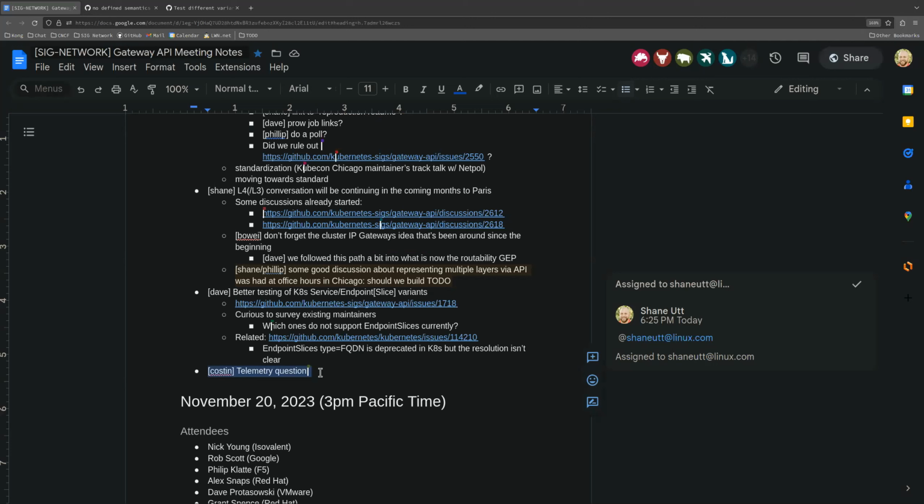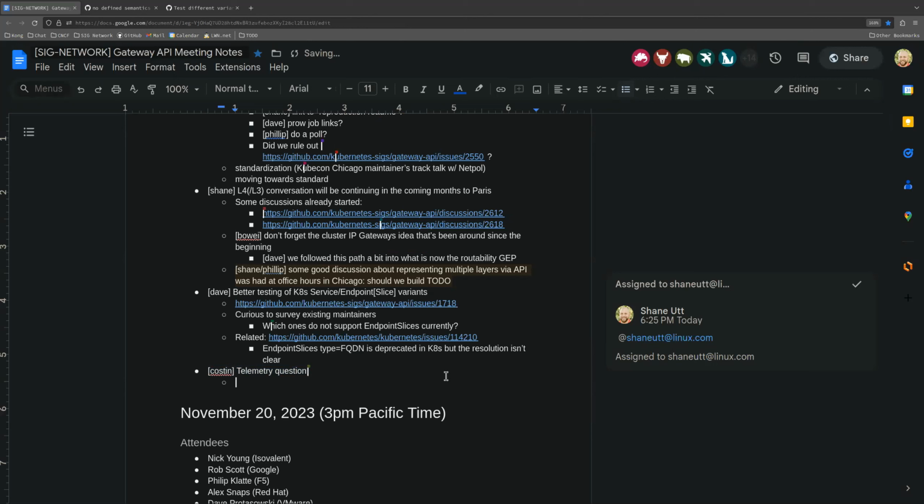Yeah, just a brief question to figure out what people think about this. In Istio, we have 1 or 2 or 3 APIs for telemetry, and there have been some efforts to make them V1 to standardize and mark them as stable.